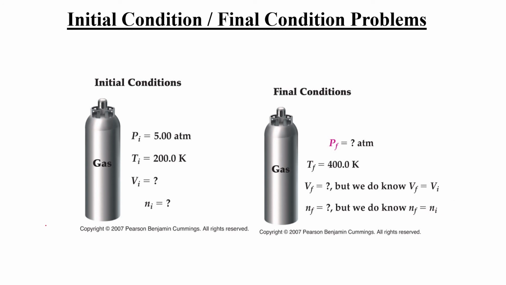So what we will do for this problem is we will write our ideal gas equation for R for the first set, and when we rearrange our PV equals nRT for R, we will get PV over nT. Now this equation we rearranged for the initial conditions. You can write it down as Pi, Vi, ni, and Ti. So all these variables reflect the initial condition. We can write down the same equation for the final condition.